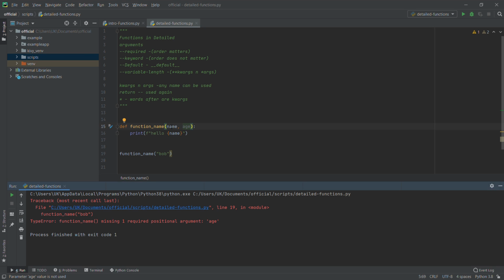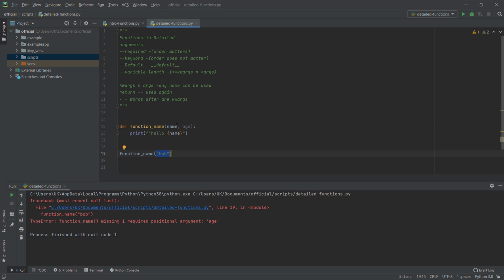So in required arguments, the order matters. What is the order? The order is how you have named your parameters. Here I've named my first parameter as the name, so the first value I'm passing here should be the name, or what we want to store as the name parameter.